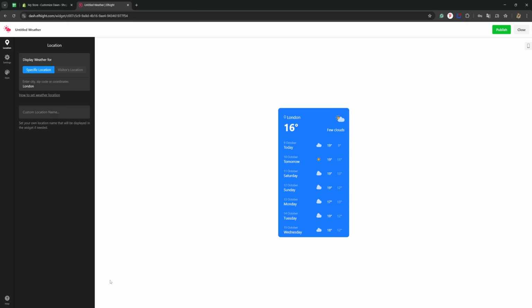From here, your screen will open up in a new window where you'll need to either sign up or log into Elfsight if you don't already have an account. Once you've done that, you should end up on a similar page as to what I'm showing on my screen. This is essentially the exact same template builder, so if you're done customizing your design, you don't need to do anything here. Just go up in the top right corner and click on the big green Publish button.